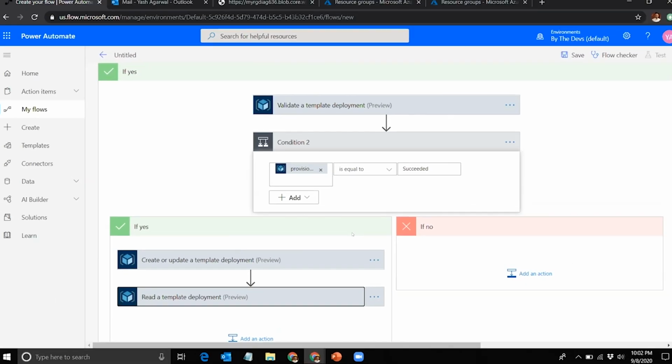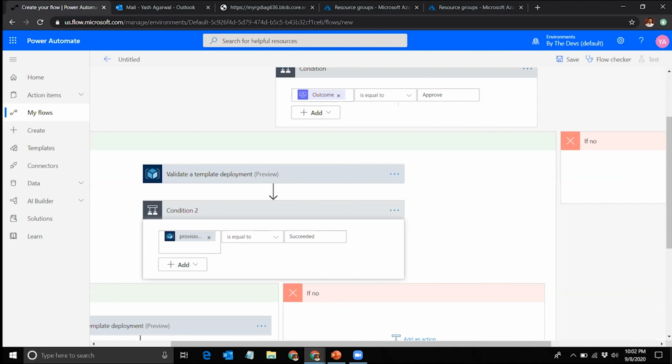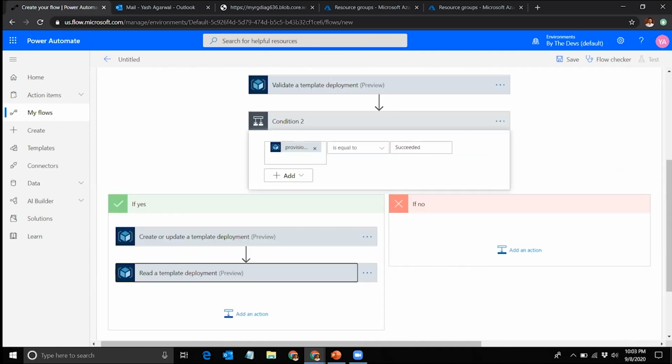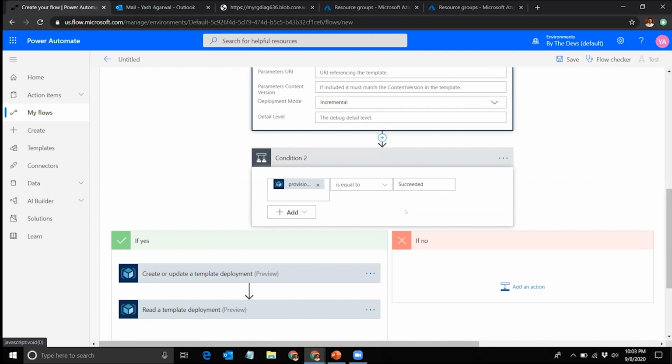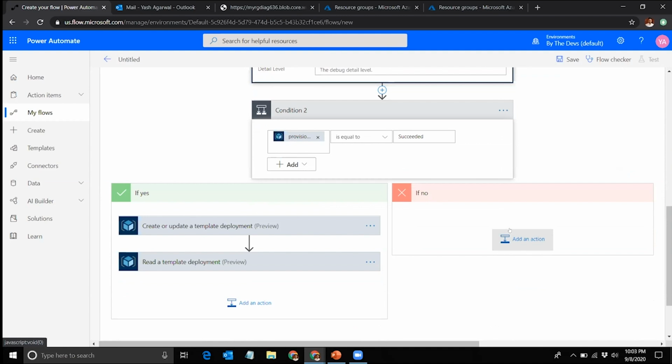So in between, there are a lot of actions that we can still add. For example, over here, when we are checking that the outcome of this approval is approved, if it was rejected, we can send an email to the requester stating that the requirement for this Azure resource was rejected, and they can either submit a new one or revise the previous one. Similarly, over here where we are checking the validation for the template deployment, if this one is failing, we can add an action to send an email notification to the IT admin stating that there is something wrong with their templates and they have to fix it. Or it can also create an Azure DevOps work item or something of that sort so that the relevant team is notified properly and the work is also being tracked.